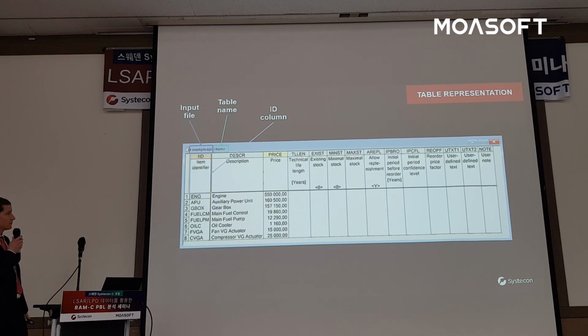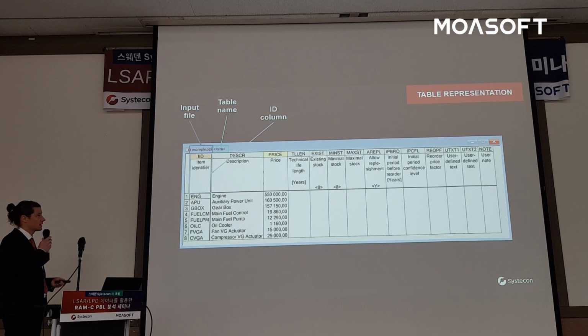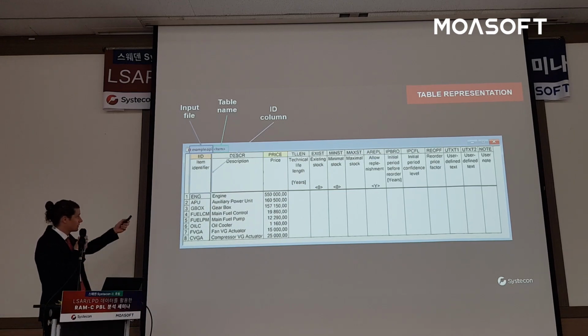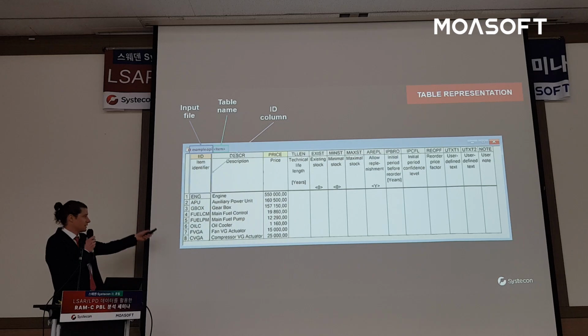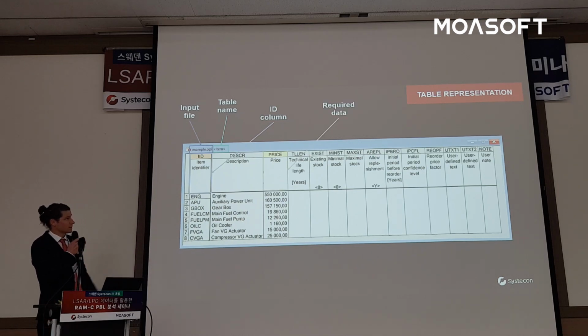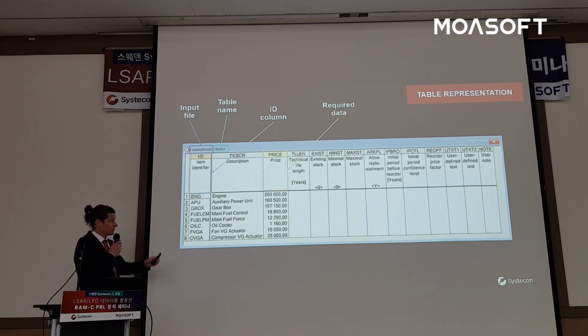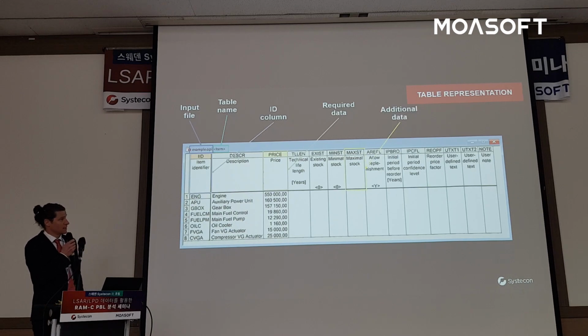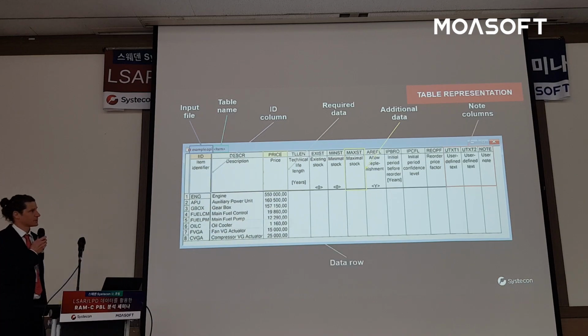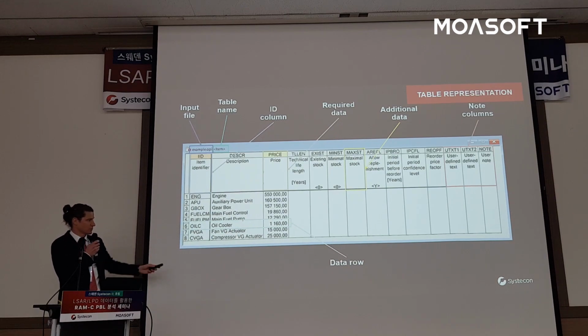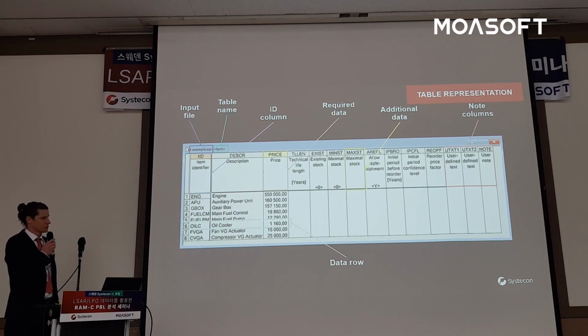In this case, the table name is item, and it has different types of columns. Here we have an identifier column, which typically can be the name of the part or part numbers or whatever it is. We also have different types of data sets for this list of identifiers, and here we're looking at spare part prices. It can also be other additional data needed for the analysis that we are performing, as well as other documentation of data at the end over there. So that's one way of representing the data, and it has different data rows. Each data row consists of data in this structure.